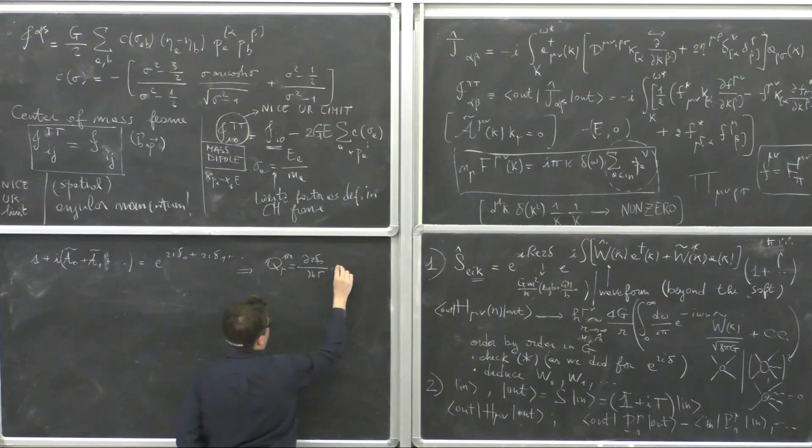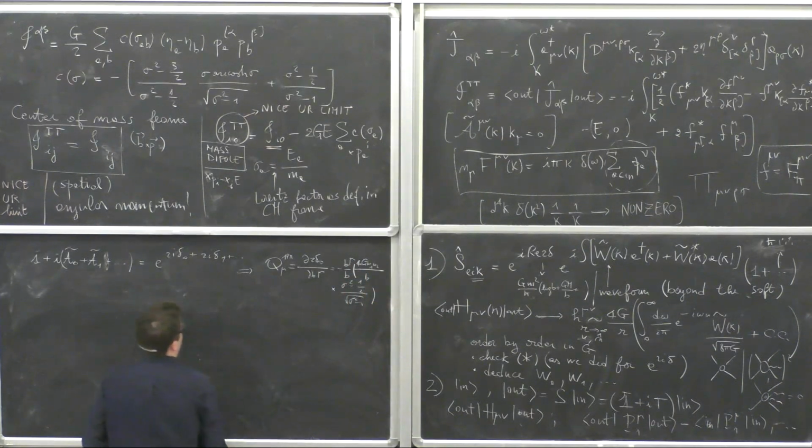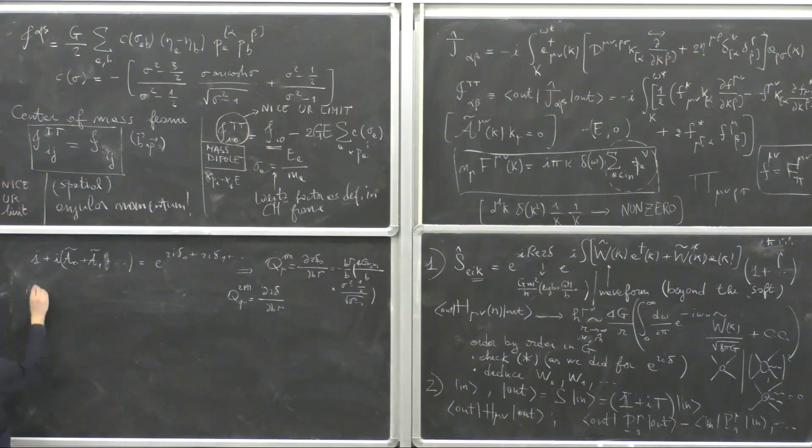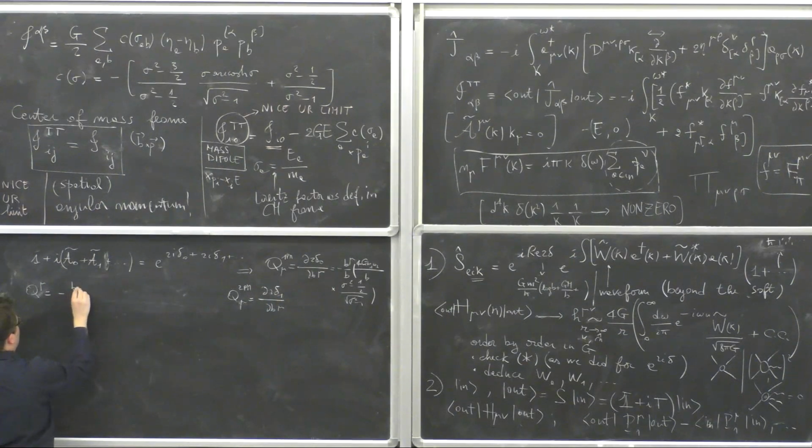which had this expression, right, minus 4G m1 m2 divided by b times sigma squared over the square root of sigma squared minus 1, which is just a reminder. And Q2PM is the same. Let me not rewrite the expression that you already have in your notes, but it's still just the derivative of this b mu. So to summarize, the prediction from the eikonal would be that up to order G cubed corrections, so this is order G and this is order G squared, you have minus b mu over b, Q1PM, the absolute value, plus Q2PM.